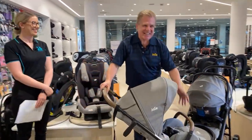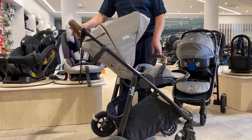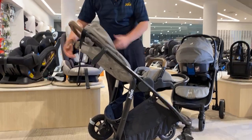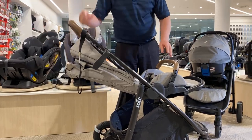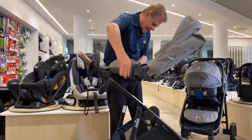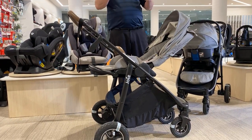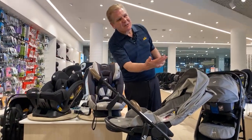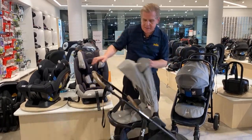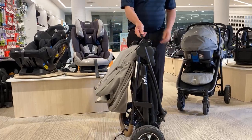This is the Versatrack stroller. Like the LightTrax, it has all those great convenience features: a height-adjustable handle, a hood that expands, a nice ventilated peek-a-boo window, and a nice deep layback. But the beauty of this stroller is that I can face it either forward out to the world, or by simply taking out the seat and reversing it, I can pop it to be parent-facing. Parents love this, and children love this, right up to the point where they discover there's a big world out there.